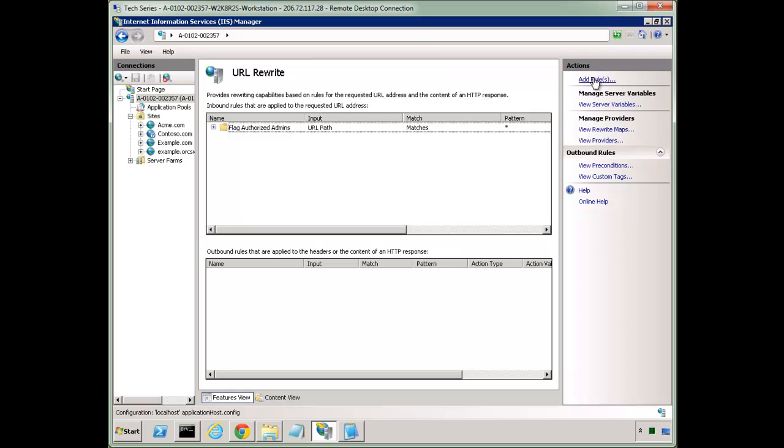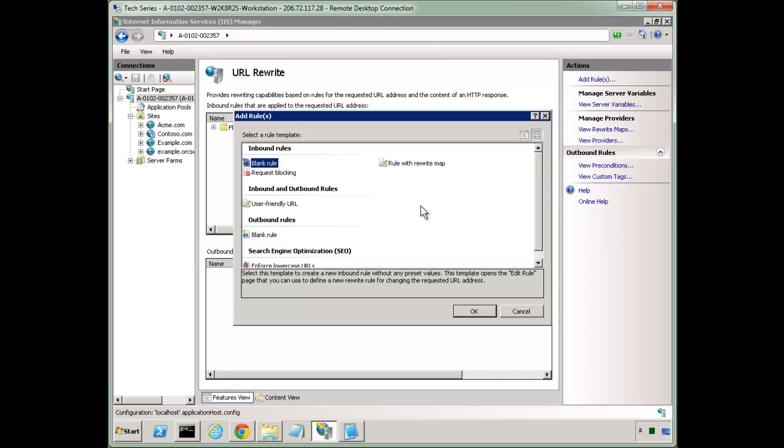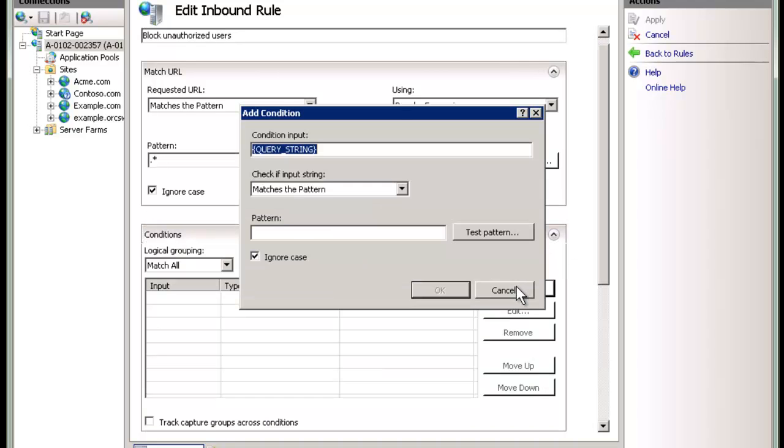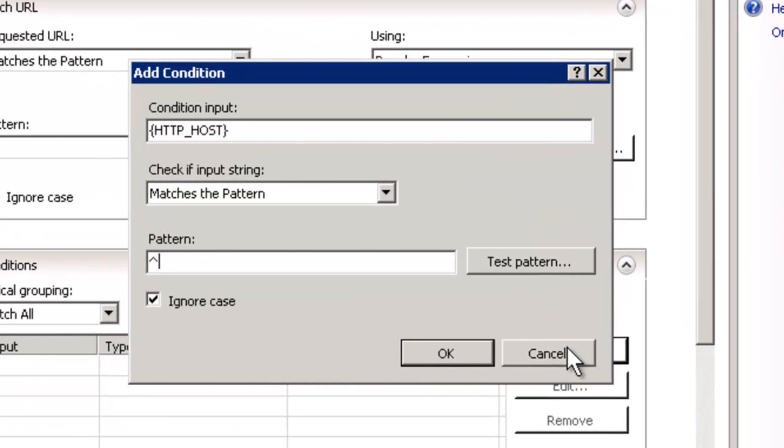So now let's create a rule here. We're going to create a new blank rule, and we're going to say block unauthorized users, and we'll use regular expressions this time. And so in our condition, we're going to say HTTP host matches the pattern of starts with staging, and then a literal dot, which actually is like this, and then dot asterisk, which means anything.